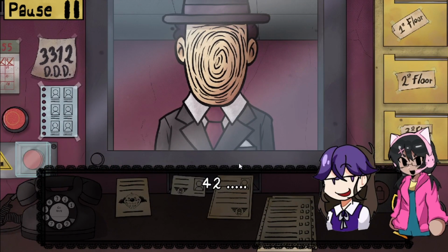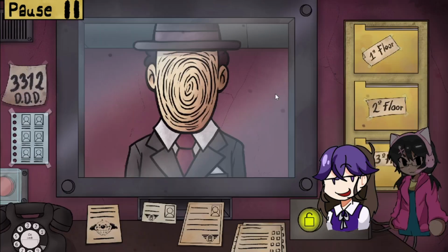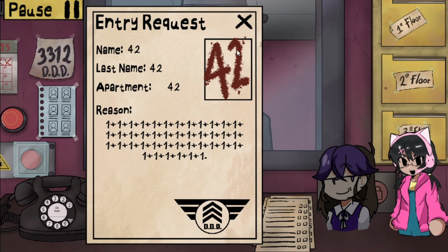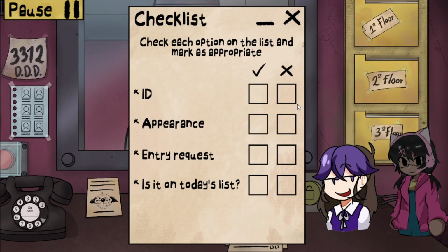We got an achievement. 42. Wow, 42. Okay, 42, man. Really? 1 plus 1 plus 42? 1 plus 1 plus 1 plus 1. Let's add it up. That's 1, 2, 3, 4, 5, 6. I'm joking. That's 42. It's sort of obvious.